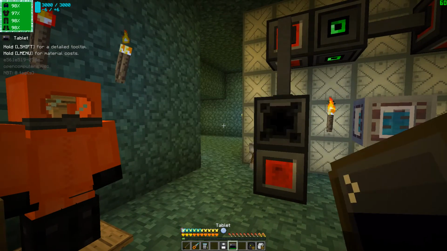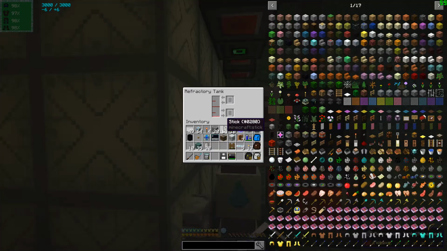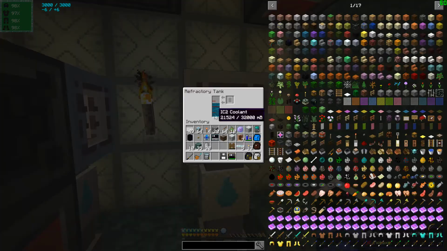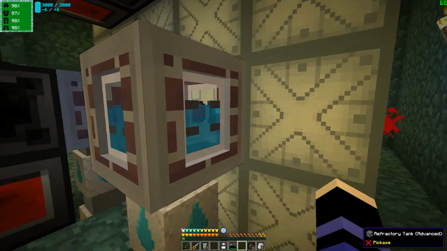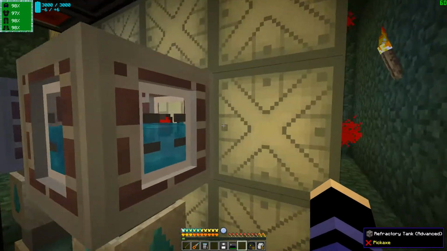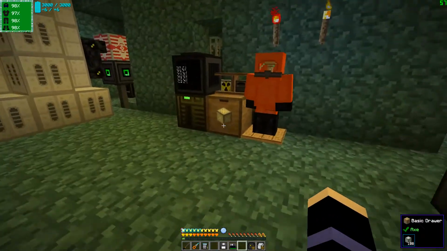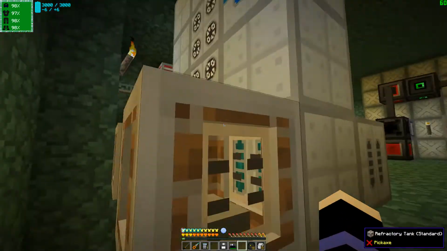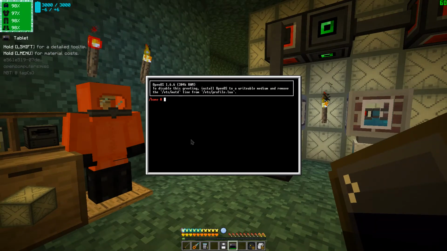We can boot up the client, so we can have a look at what it's doing. So now it's going to run normally. We have a buffer of coolant here, which is lovely. There is a fluid pulling upgrade in the fluid port there, pulling coolant from the tank. The reason for that is that for some reason the pipe wouldn't input coolant into the reactor anymore, even though I'm pretty certain that used to work. But I grabbed a fluid pulling upgrade from somewhere, and that works.